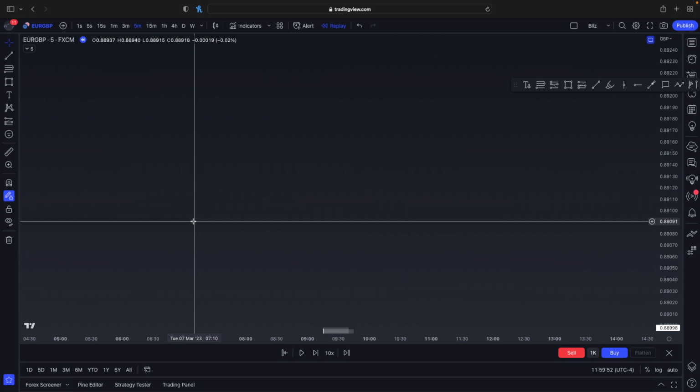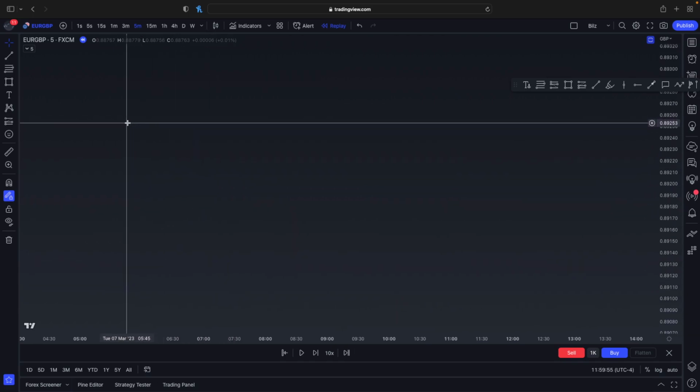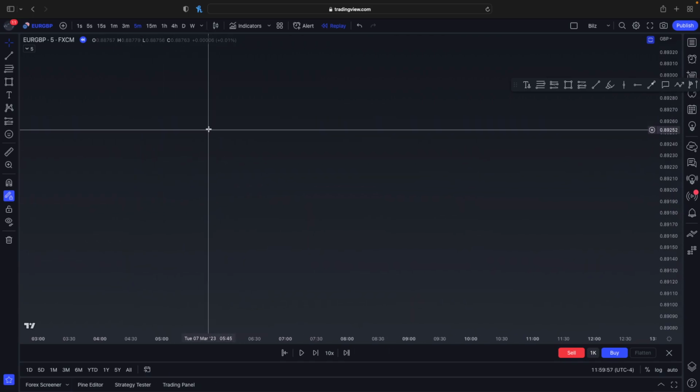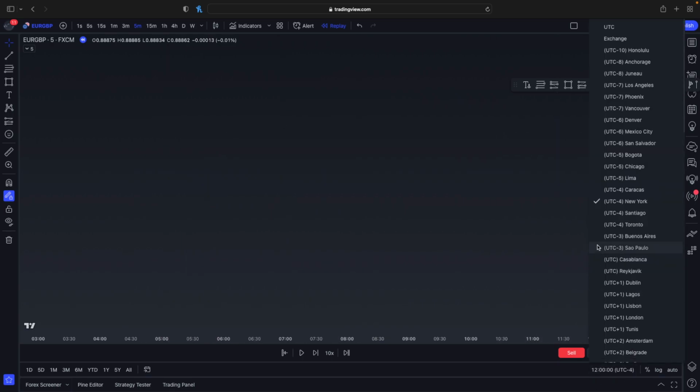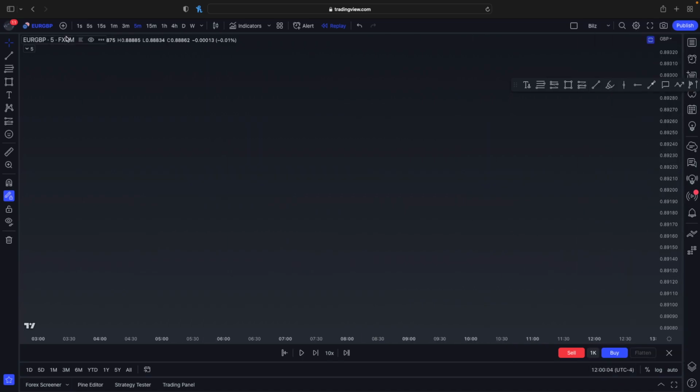So anyway, without further ado, let's get straight into how the strategy works, okay? You have to be on UTC-4, aka New York time. We use New York time and we make use of Forex pairs, okay? By Forex pairs, I mean EURUSD, GBPUSD and EURGBP. These are the best pairs which work with this. Indices do work, SPX 500, NAS 100, ES, they do work. However, it works so well on Forex pairs that I just tend to stick to it, okay? So anyway, let's get straight into how this works.